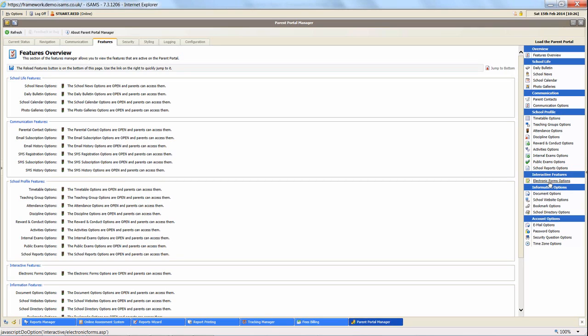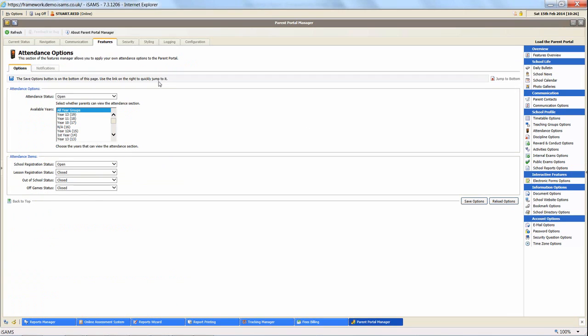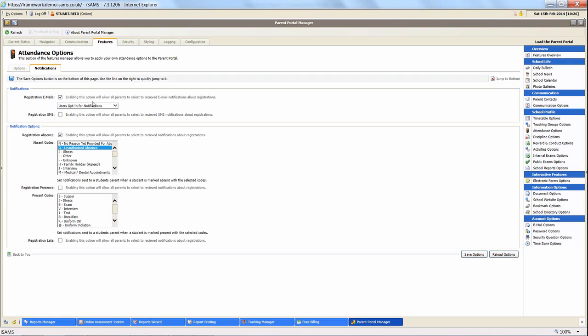This is where we create our forms. This is where we upload our content and create our document structure. We turn a feature on, but then we have further controls around how much information is shown. We can then choose to send automatic communication so we can tell a parent when something new is happening. Are we going to allow them to opt in or opt out of receiving that information?